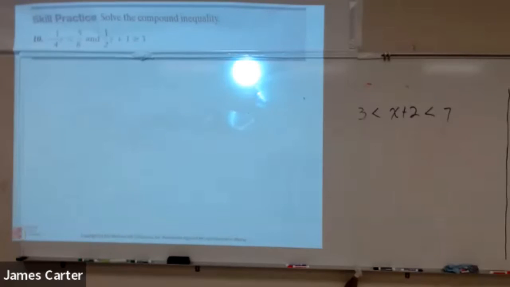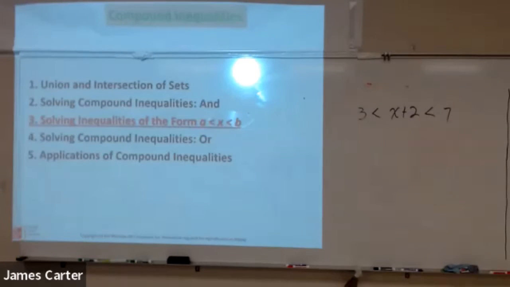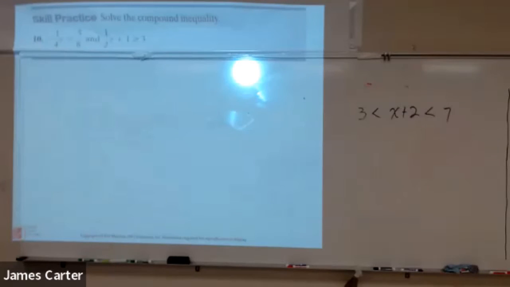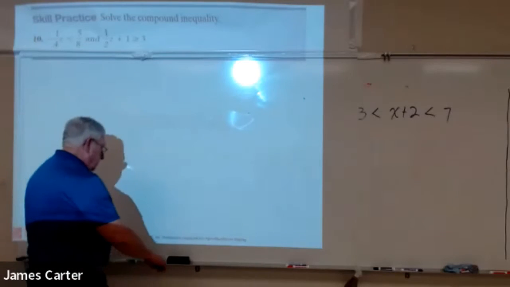Okay, here's another one. This time, fractions again. What are we going to do? We're going to multiply both sides of this by -4 over 1. And flip the symbol. Over here, what are we going to do? First, we're going to take the 1 over there. Then we're going to multiply everything by 2 over 1. So that's our plan. Anyone want to see this one work before I go on? Yes, okay, will do.